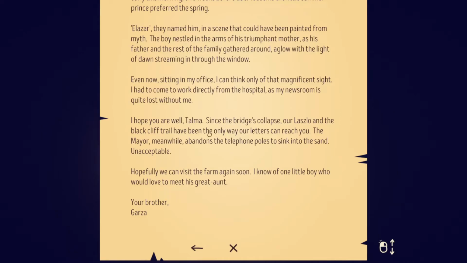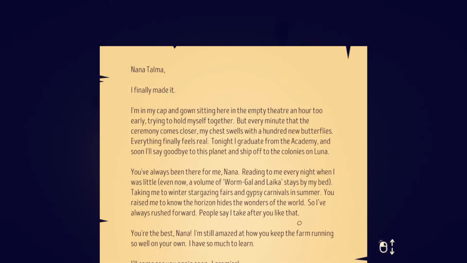I hope you are well, Toma. Since the bridges collapsed, our Laszlo and the Black Cliff Trail have been the only way our letters can reach you. The mayor, meanwhile, abandons the telephone poles to sink into the sand. Unacceptable. Hopefully we can visit the farm again soon. I know of one little boy who would love to meet his great aunt. Your brother, Garza.